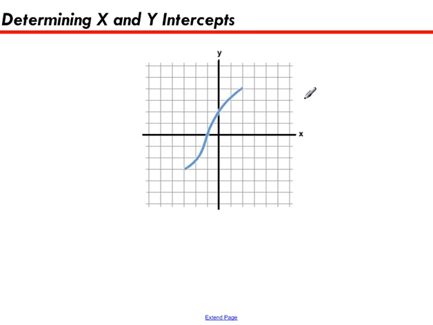Now what do we mean by x and y intercept? Well it's really just the point where it crosses these axes. So for example, the x intercept is right here because it cuts across the x axis, and then the y intercept is this point right here because it crosses the y axis.